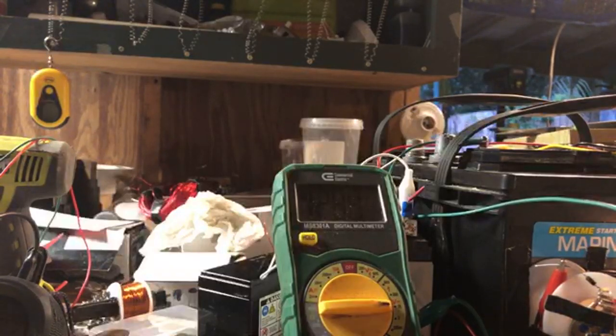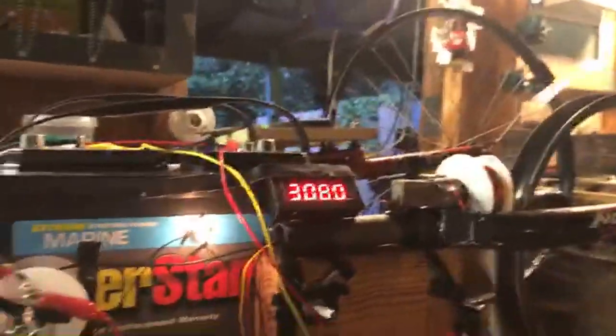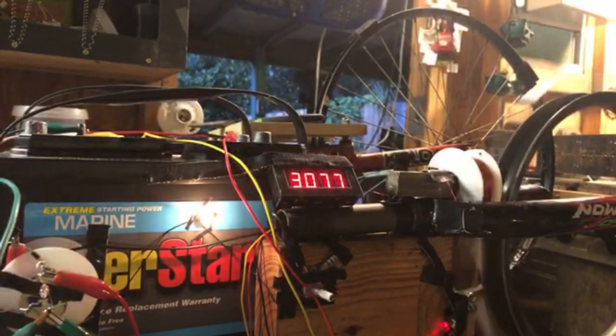Changing to 13. There you go. Going up to 13 volts in that battery already. Speed hasn't increased anymore. All right, potentiometer is all the way up. Now let's go ahead and turn the potentiometer all the way down.